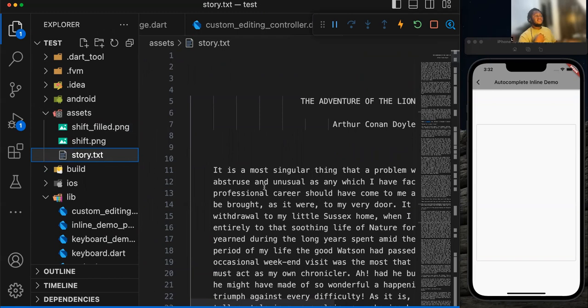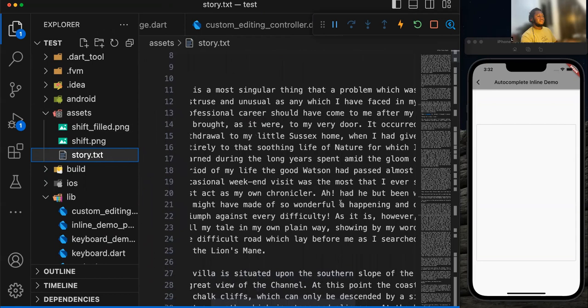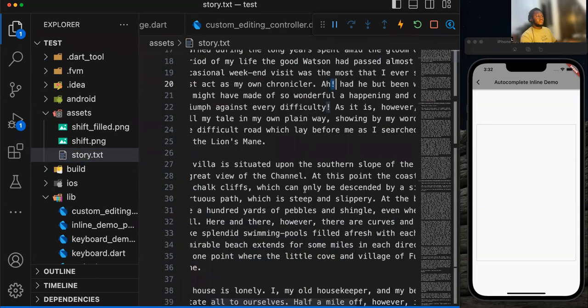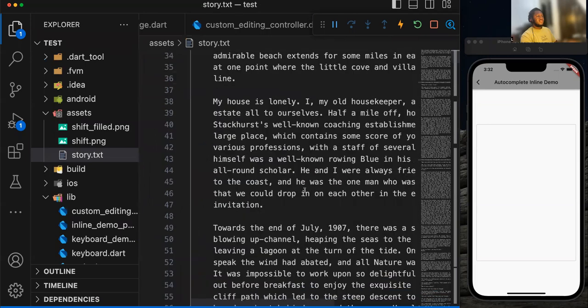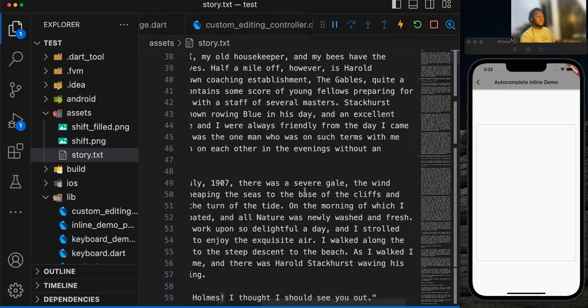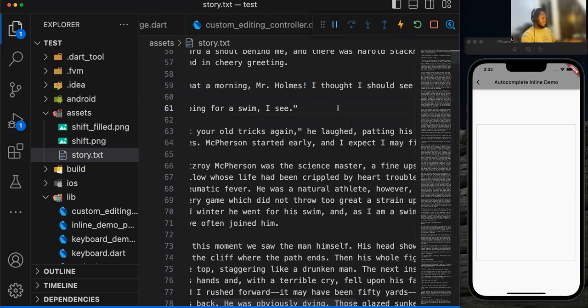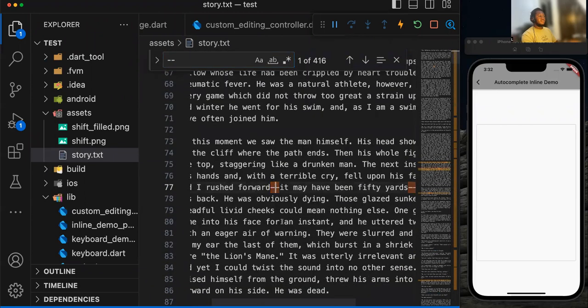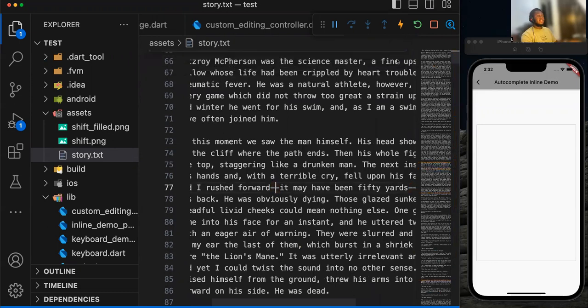So we don't want to have empty spaces. We don't want to have things like these special characters. We don't want to have these stories weirdly formatted, because you'll see some of them have these double hyphen marks. So we want to do a lot of cleanup here.